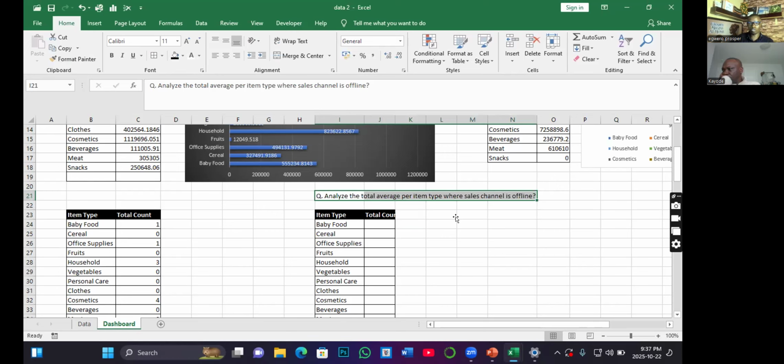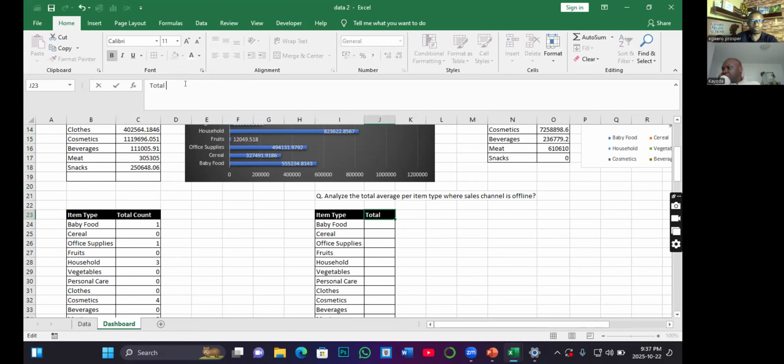We'll just take it up a little. So now I will change this to total average. Right? So now the function is equals to Averageifs.